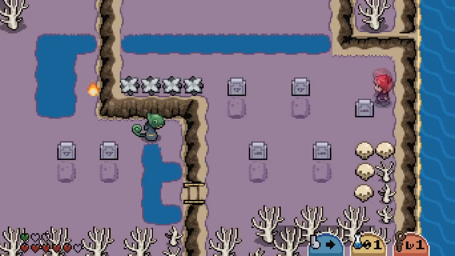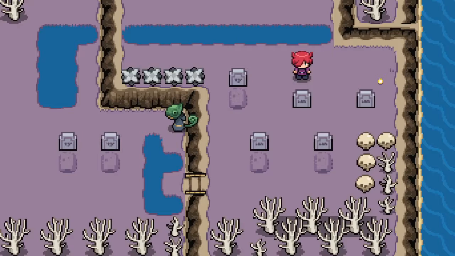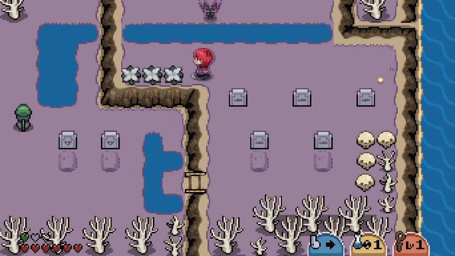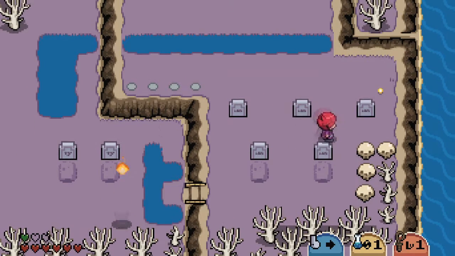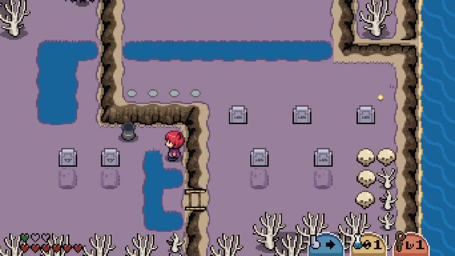I moved it and it turned into a skeleton. Oh, look, I got another book. Sweet. There are, oh, and another stone. Sweet. Those meteors allow me to pick up, well, they allow the blacksmith to craft me new items.